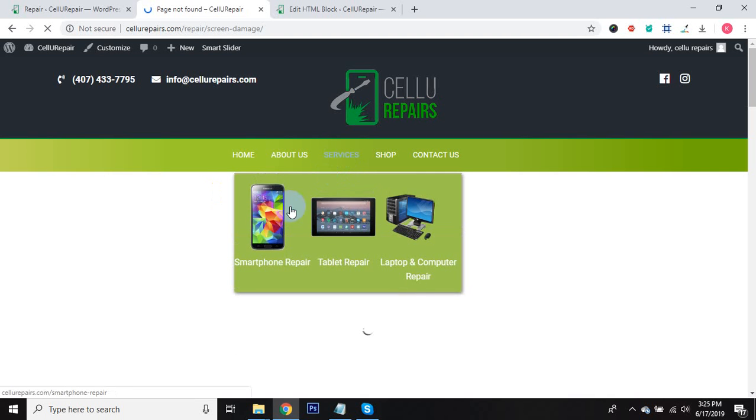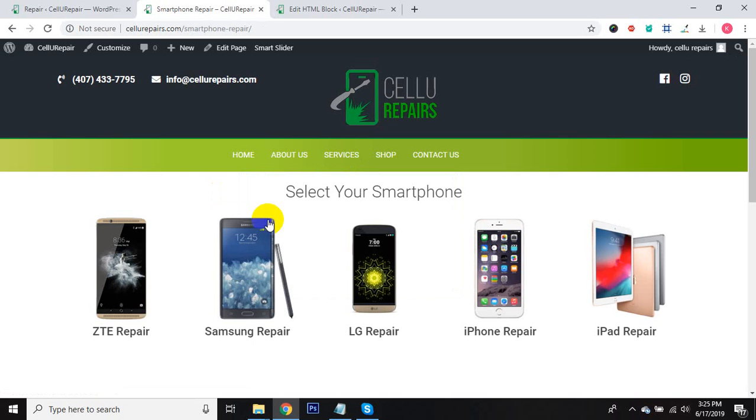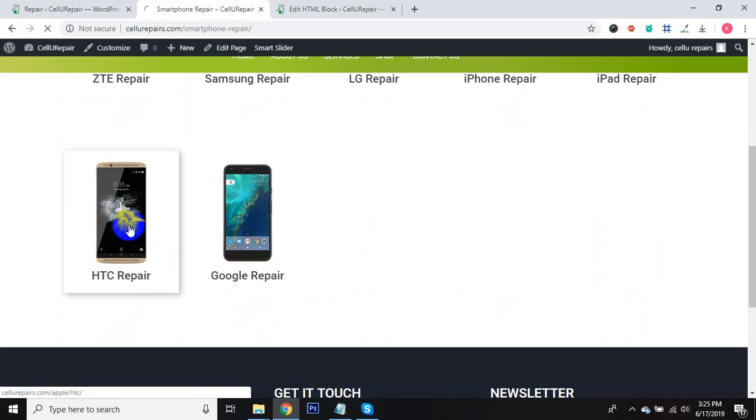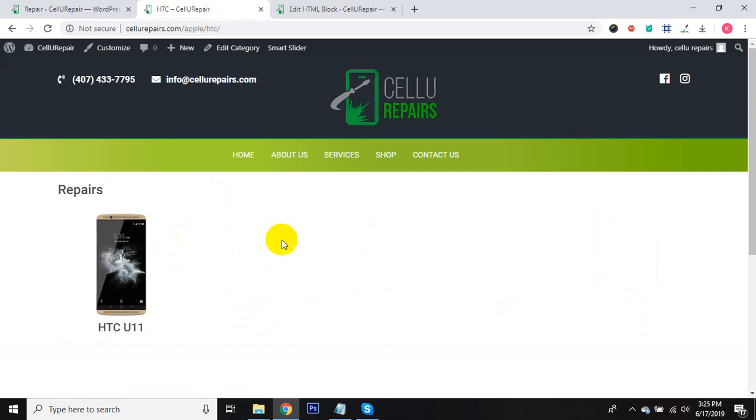It's gone. Now I click services, smartphone repair, HTC repair. It's gone from here. In this way you can add and remove services.